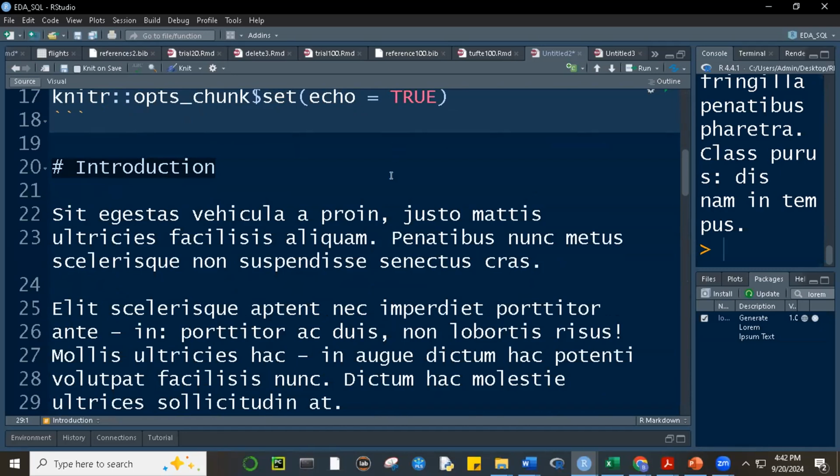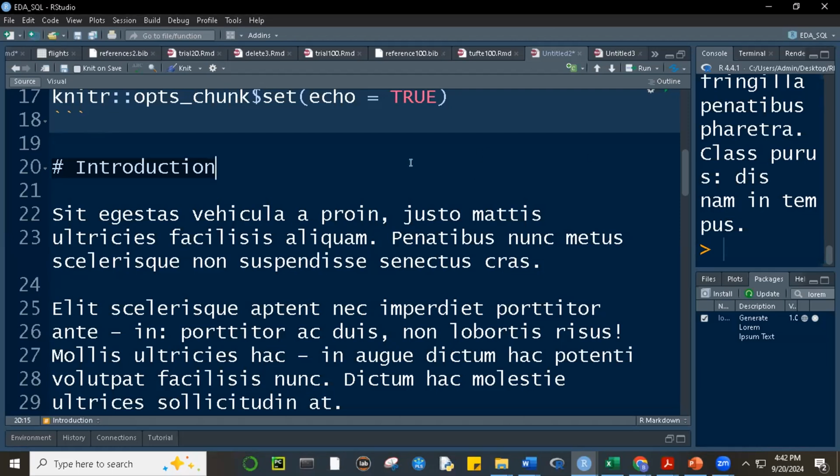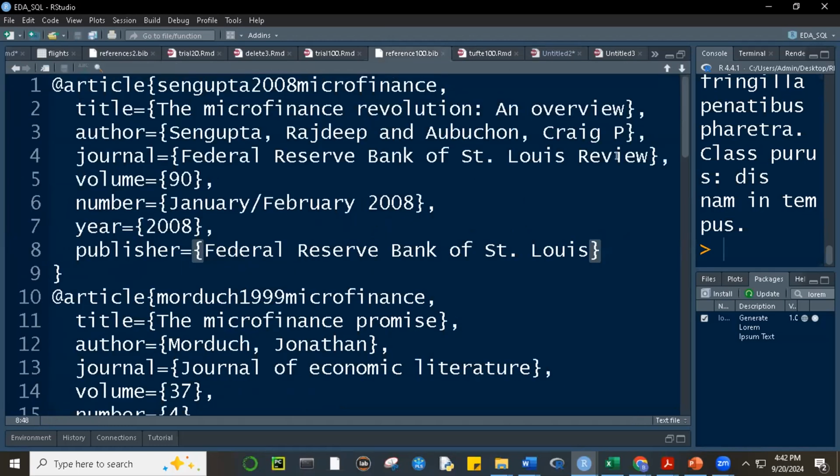It does not make any sense to create a bibliography if you haven't cited it. Okay, so we have to cite it, class. Otherwise, the bibliography will have no sense. So this is my reference, these 6 of them. So what I'm going to do is copy each of them, just the 6 of them. Control C.